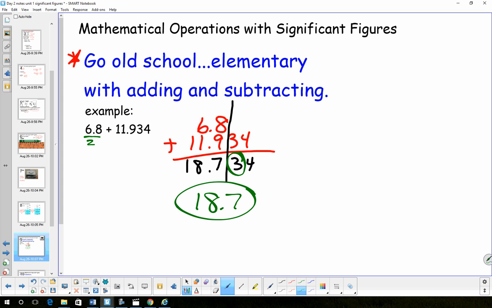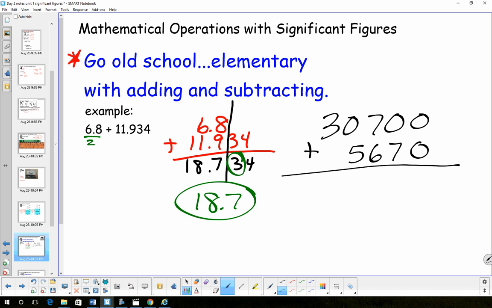What happens if I have a big number, and I add to it this number? What place do I report it to, and how do I report it? Well, I'm going to add it up first because I know how to add this. I'm going to put it in my calculator, and I'm going to get an answer. What do I really report? I call this calculator throw up. When you put it in your calculator and you get something, don't give me calculator throw up. Give me the right answer. What am I going to put? Nope. Good try, though. Good guess.